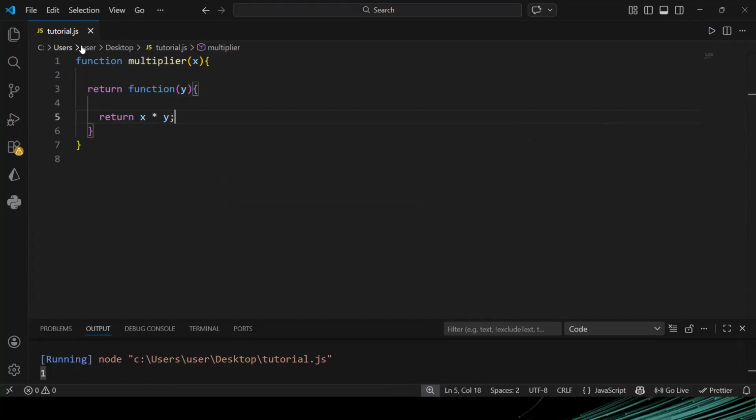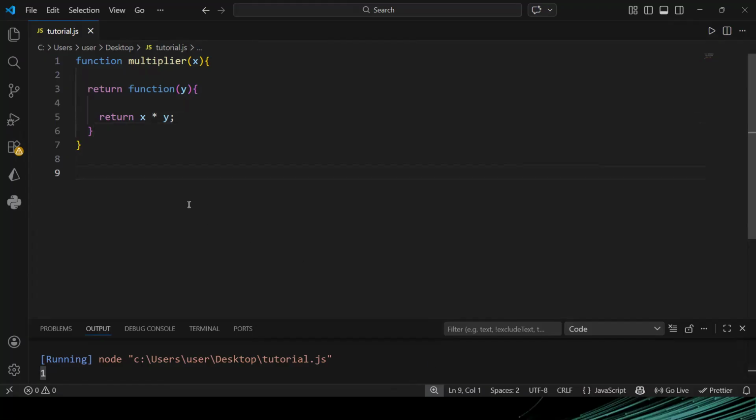So what do you think now? First of all, when we call this multiplier function with a variable, it will return a function, and then we can now call that function with another parameter, sorry, I mean argument. I will call it with another argument. It will now give us this result. Let's say now we want to have multiples of 2 or multiples of 3 or multiples of 5. This is where this would actually help us.